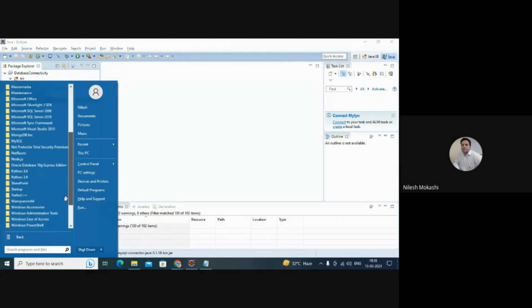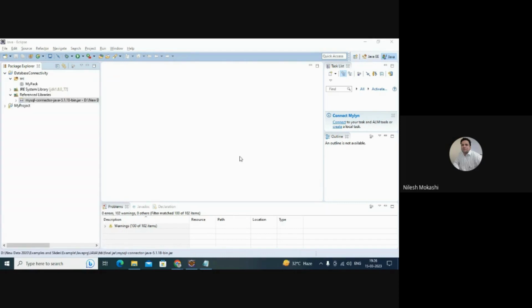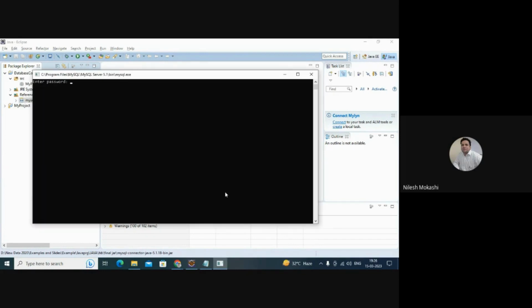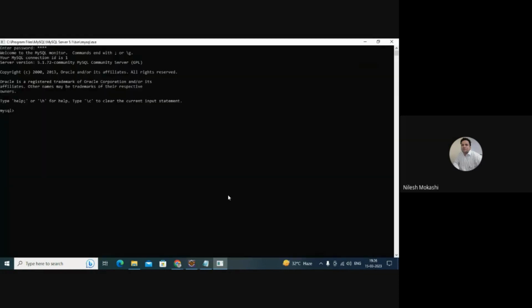Okay, so where is my MySQL? Here it is. Just go here and click. This is the MySQL which I am using in my demo. My password for MySQL is pass. Here you can create a database, create a table, insert values, select values, delete values. But we are not going to touch this database every now and then. We will just check it for confirmation whether this particular program executed or not.